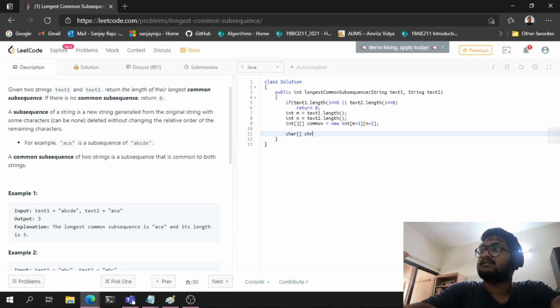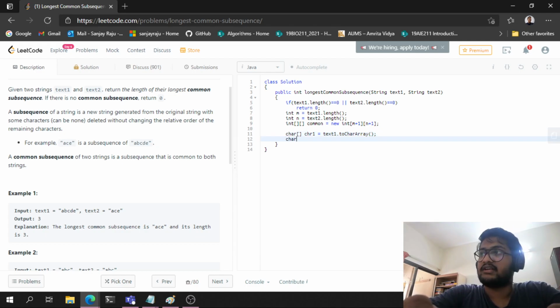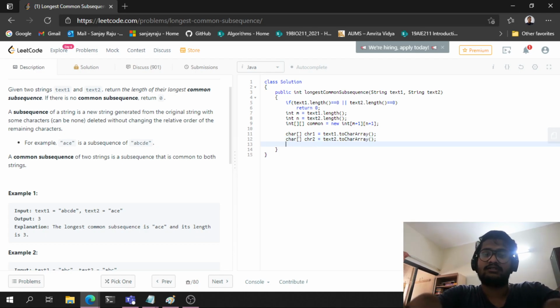So let's call chr1 equals text1.toCharArray(), chr2 equals text2.toCharArray(). So we are storing the values of each string into character arrays, with each element being a character.